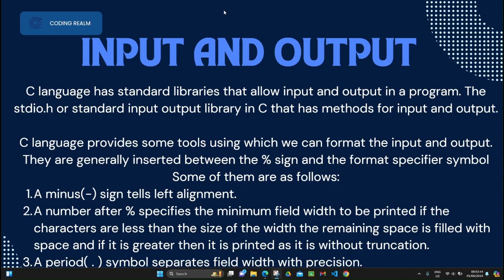We have the minus sign, which is left alignment. 2. A number after the percentage specifies the minimum field width to be printed.